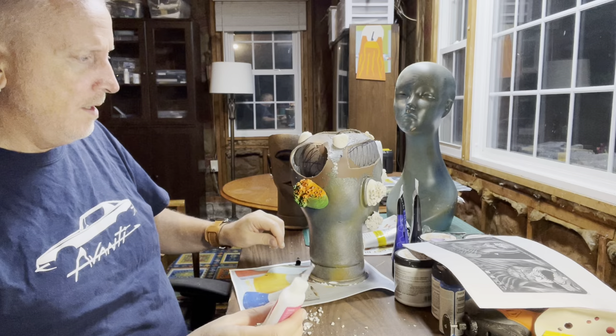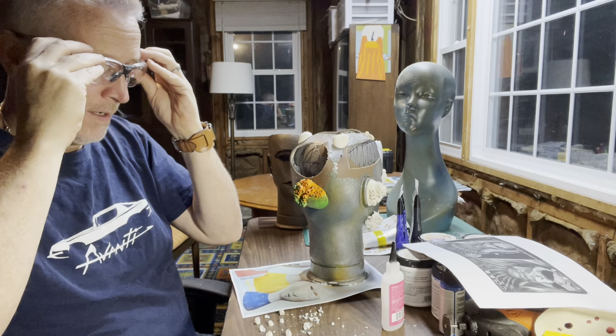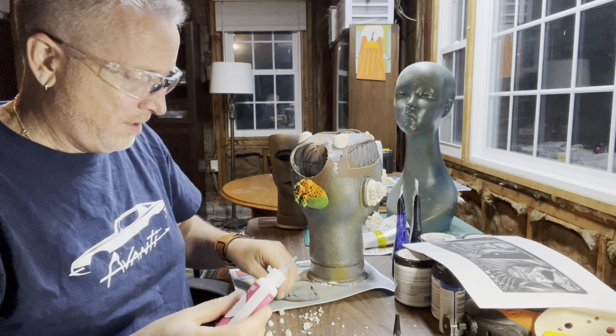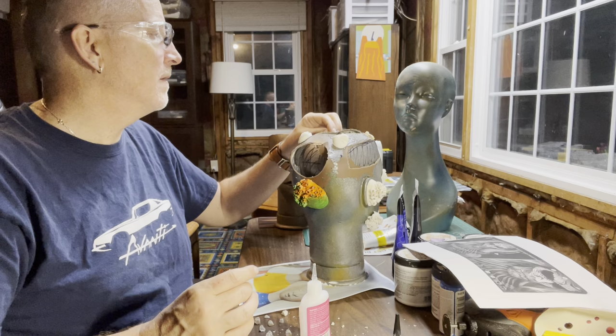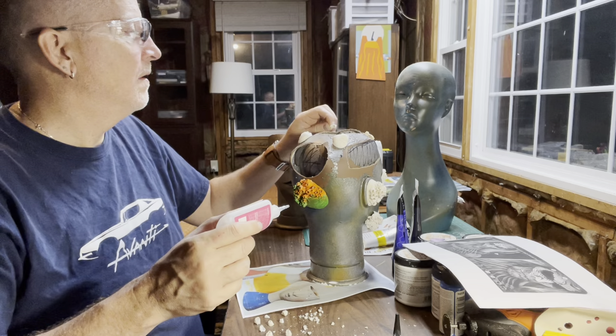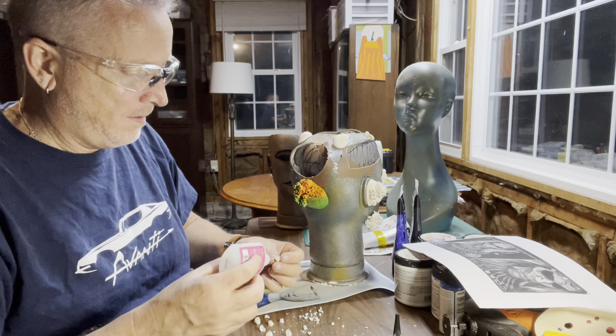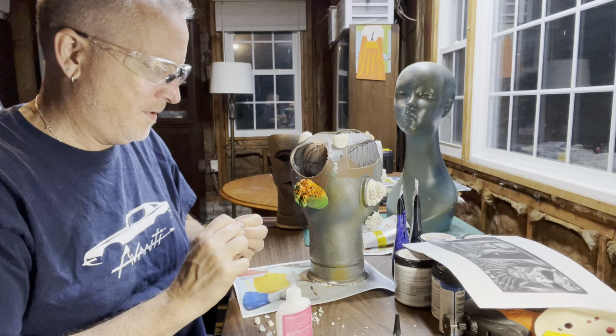I'm going to put my glasses on. Hope it doesn't stick to my face. This will be a fun experiment. Tacky? No tacky. See if they don't pop. The joys and wonders of super glue. All right, so I'm going to put some of these on here. That's a really interesting shaped one — it's very flat. And this one I'm going to put up here because it's so different. If I can get it surface area that's actually going to stick. There we go. And then this one — I'm going to flatten the bottom now. It's got a ridge so I need to make sure it's pretty much flat. There we go. And put it here.